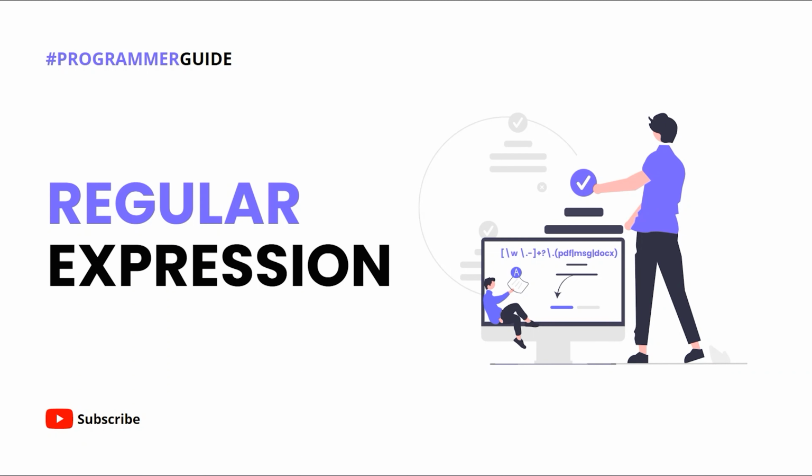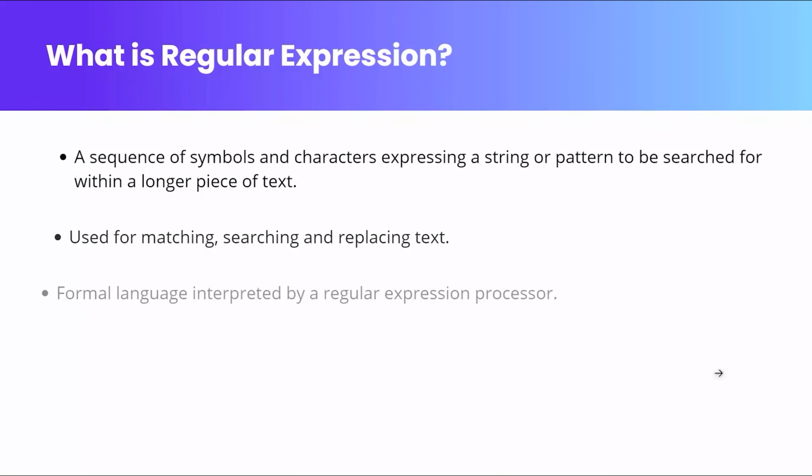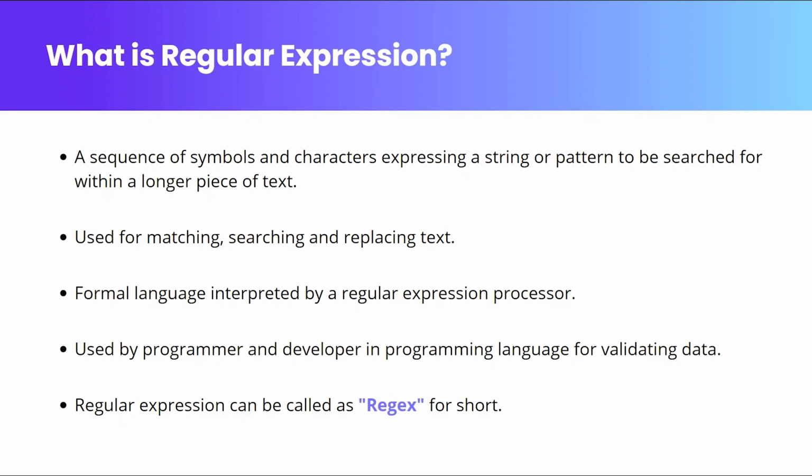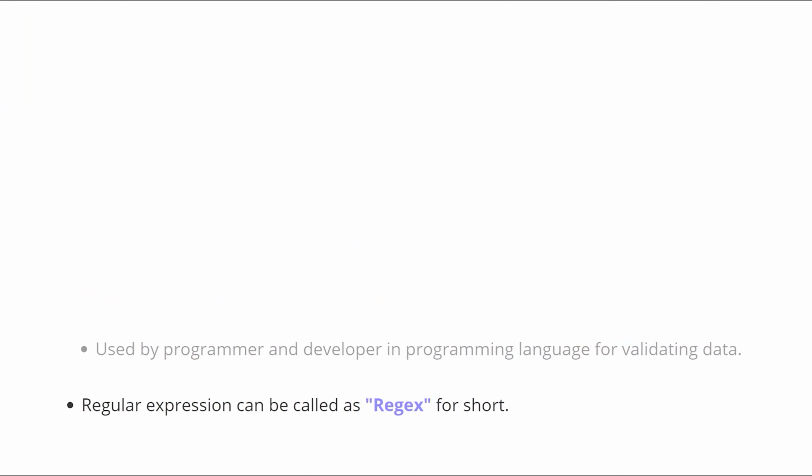So the first question that comes to mind is, what is a regular expression? Basically, a regular expression is a sequence of symbols and characters representing a string or pattern to be searched for within a longer piece of text. It's used for matching, searching, and replacing text. It's not a programming language; it's a formal language used by programmers and developers in programming languages for validating data. In this series, we will call regular expression regex for short.